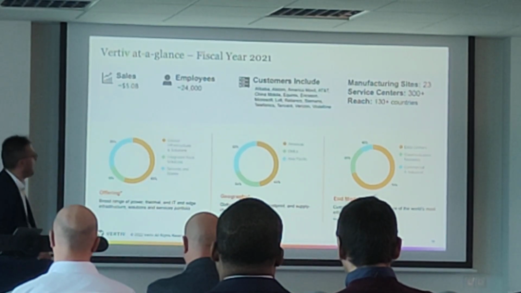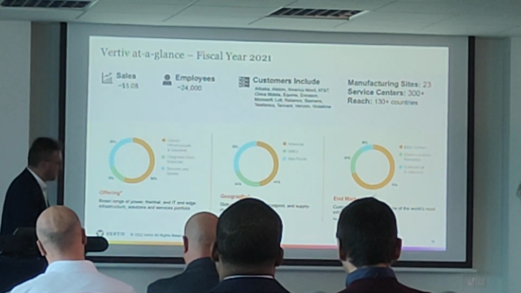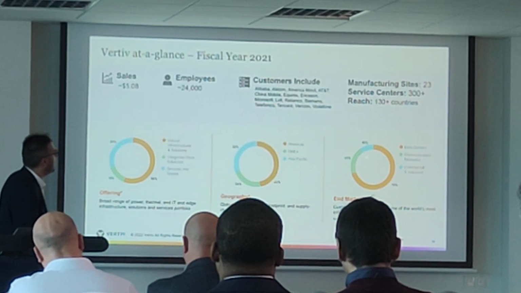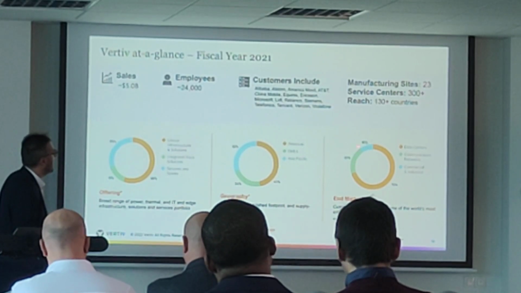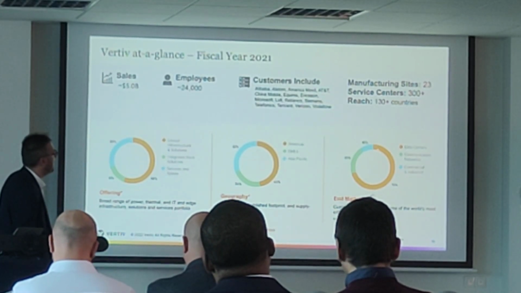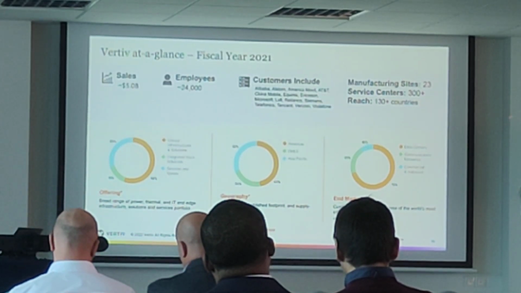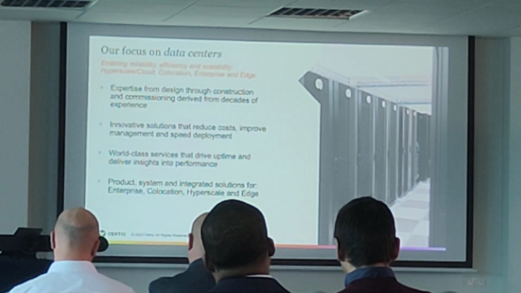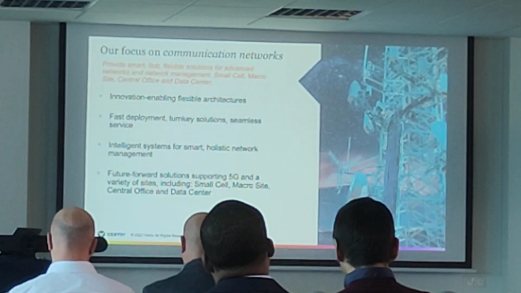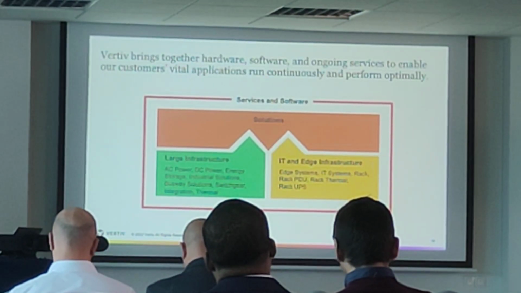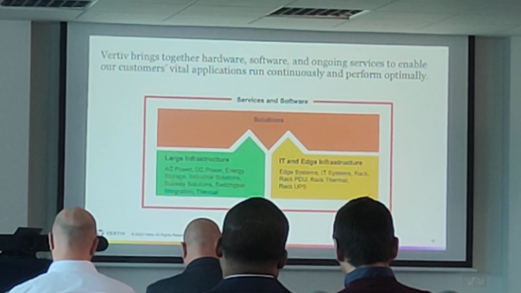Also, if we look at the end market, we have the data centers, 70%. We have the communication network, and we have what we call the edge, commercial and industrial, 10%. Where is the biggest perspective to grow? On the edge part, of course. So our focus is on big data center and communication networks, and also in commercial and industrial application, the edge part. This is our philosophy.